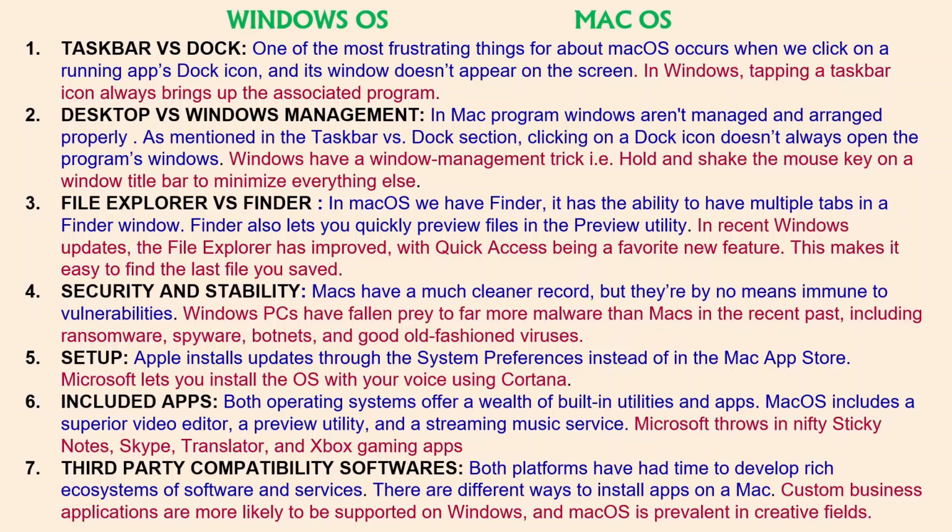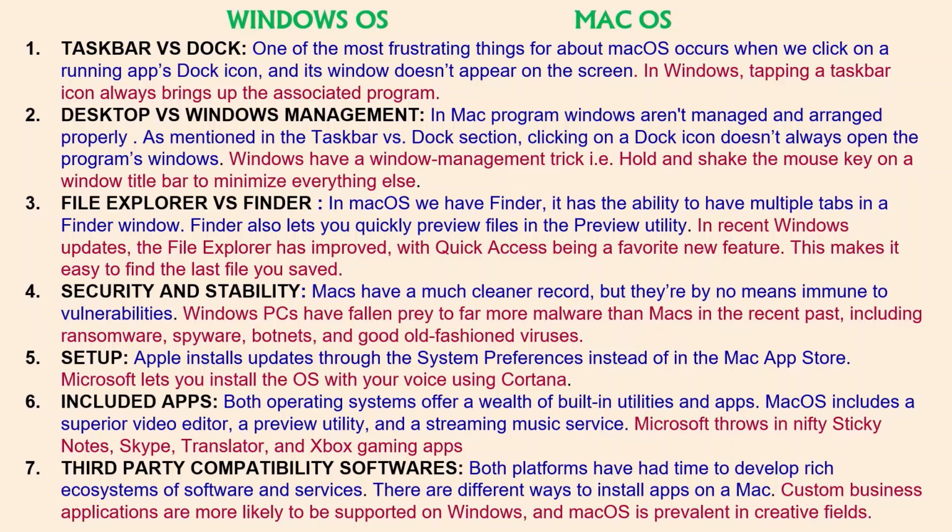Desktop versus window management. In Mac, program windows aren't managed and arranged properly. As mentioned in the taskbar versus dock section, clicking on a dock icon doesn't always open the program's window. Windows has a window management trick: hold and shake the mouse on a window's title bar to minimize everything else.